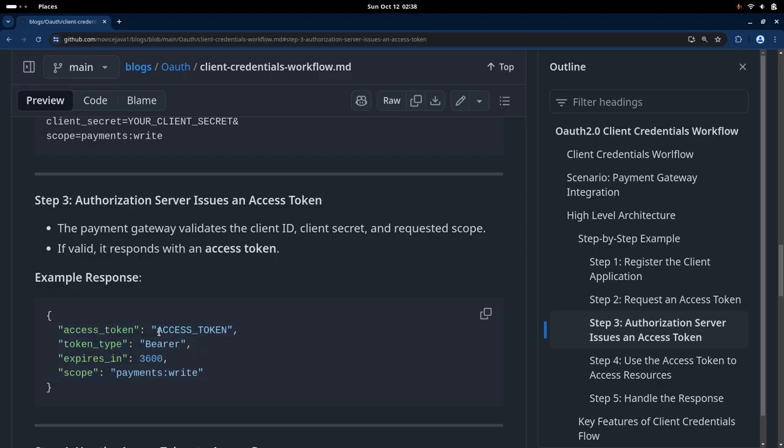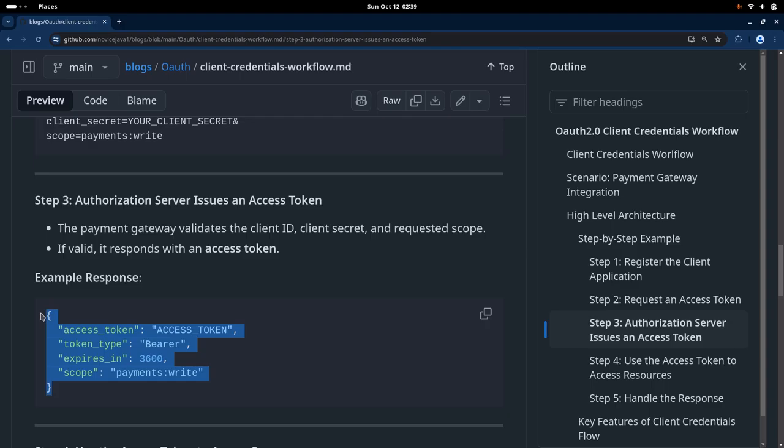Basically we will get an access token, and it will tell us that the token type is bearer. So you can use this token as a part of the request that we send from client to server. The authorization header should contain this bearer token, and it contains the expires in field. Basically it tells when the access token is going to expire.